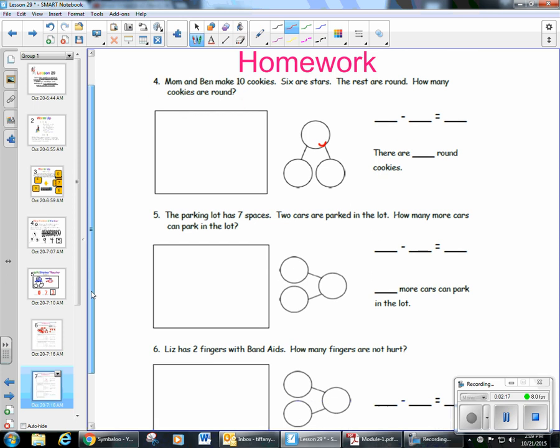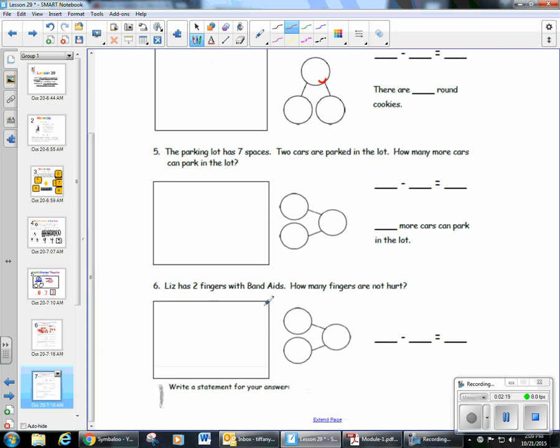Now down here at the bottom story, the same thing. They don't tell you the whole number, but they do tell you about fingers. And how many fingers do we all have? Obviously, we have 10. So that would be their number. They're trying to get the students to kind of think about Liz and her fingers. Instead of giving them the whole number right away, they want the students to know that Liz has 10 fingers. So they could draw dots or lines, 3, 4, 5, 6, 7, 8, 9, 10.